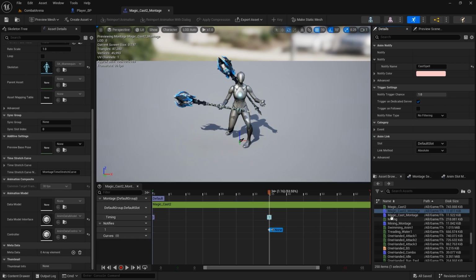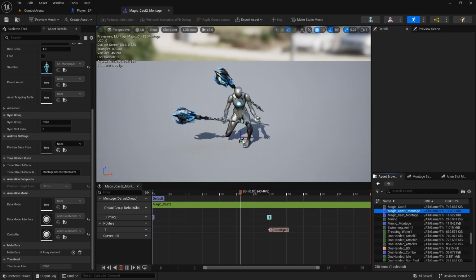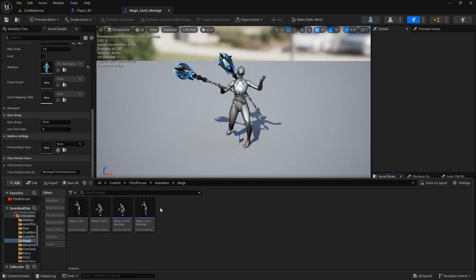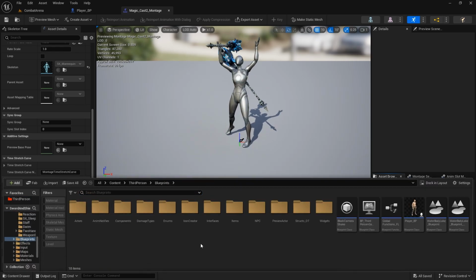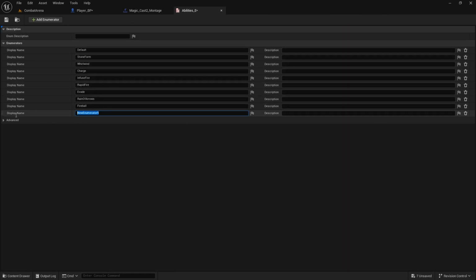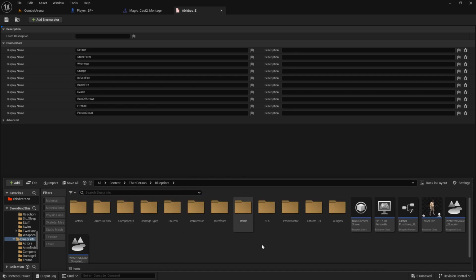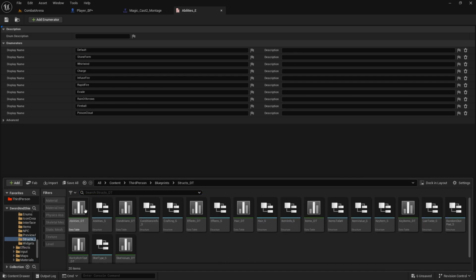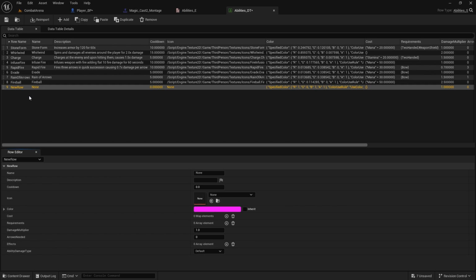So cast spell, and then if we go to abilities, let's create one. So third person blueprints, first we can do it in enums, so abilities, and add enumerator, which will be Poison Cloud. Poison Cloud, and then we can copy the name so we have it the same. Go back to blueprints and structs and deities, and here in abilities we're going to add a new one, and this one will be Poison Cloud. Also the name will be Poison Cloud, just with a space.